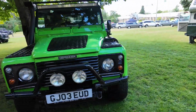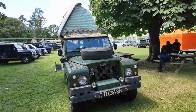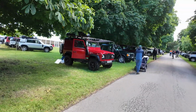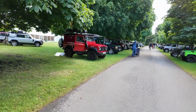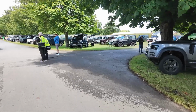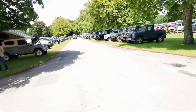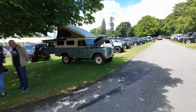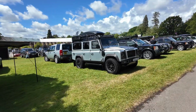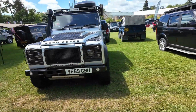Wow. And with the roof up, even more room in the back of it. That's fantastic. Let's keep motoring this way. Don't often see them in red, but I have to say that does look rather lovely. Keep going along the Spine Road over in this direction. I say this morning the weather was absolutely appalling, and now look at it, lovely and sunny. That's cool, isn't it? That just looks complete. Very nice, love that. That's very cool.